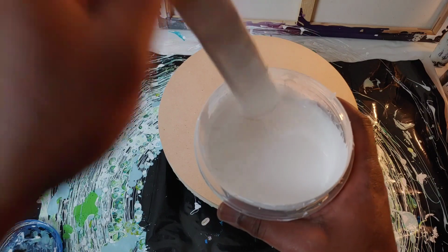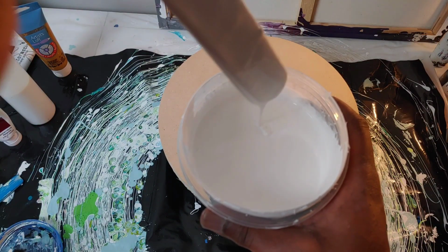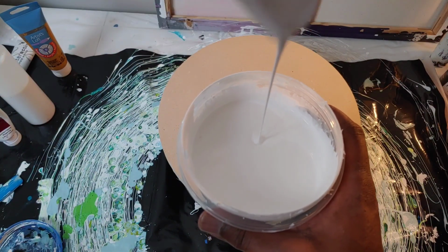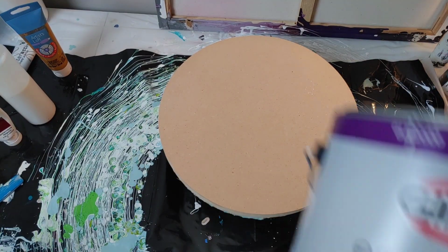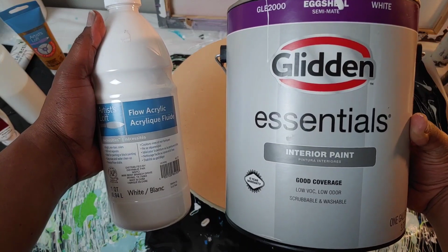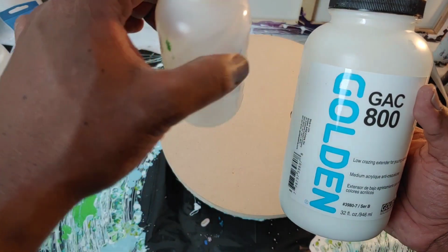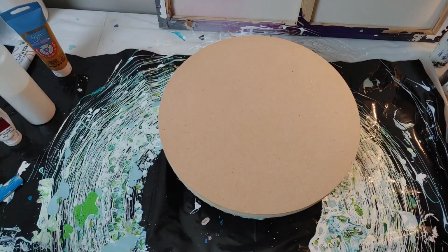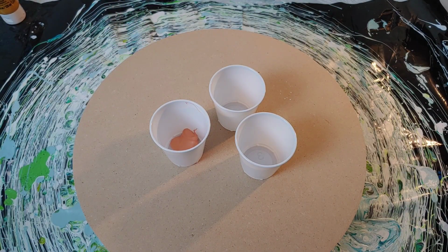And let's talk about our base paint as well. What I have done, I have mixed my Glendon with some of my Artist Loft Flow Acrylic in a liter container, and I add about 2-3 ounces of water along with about an ounce or a little bit more of GAC 800. I mix and stir this very well to get this consistency.